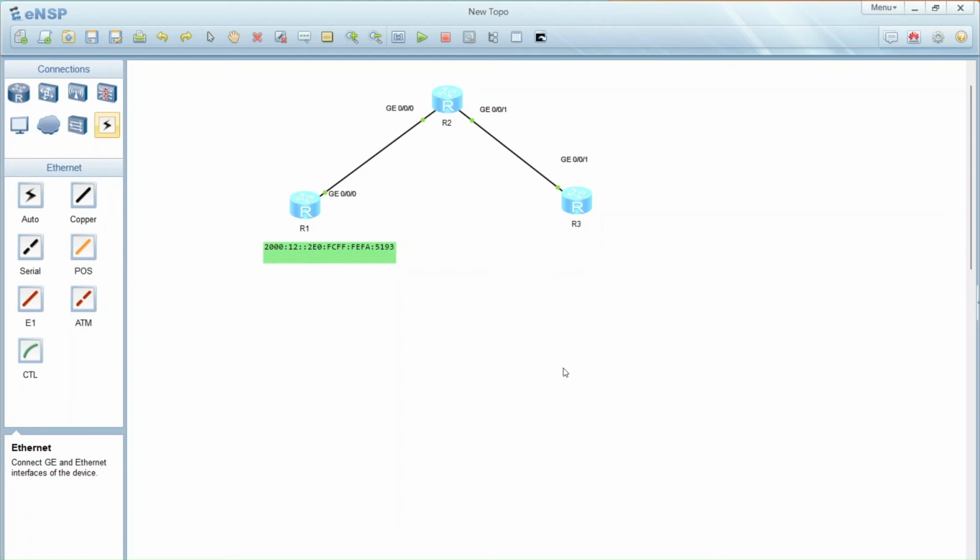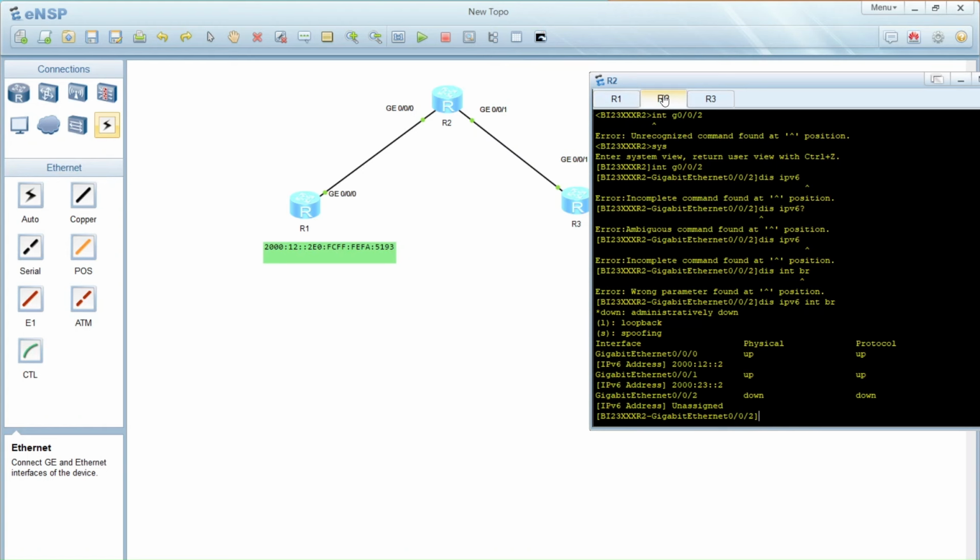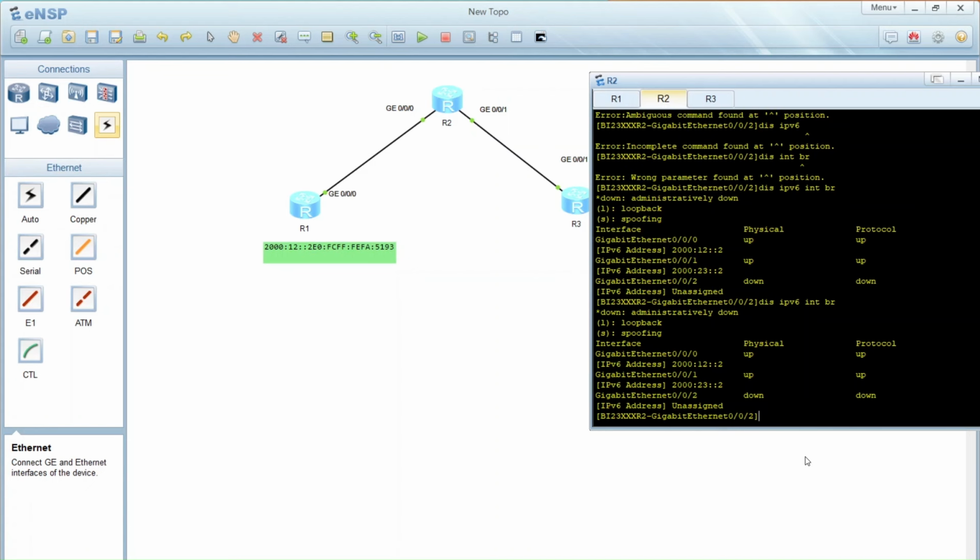Then you are going to enter router 2 also, and type display ipv6 interface brief. You can see under your G0/0/0 you are using this IP address.